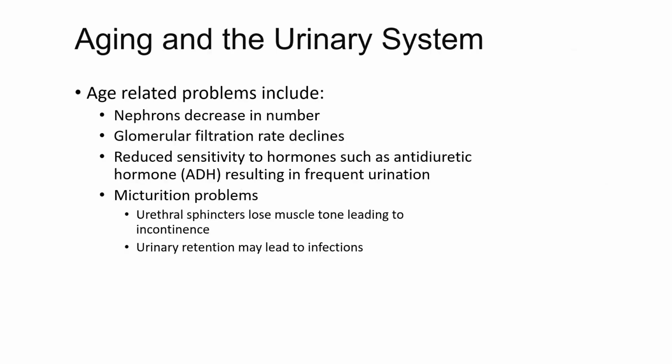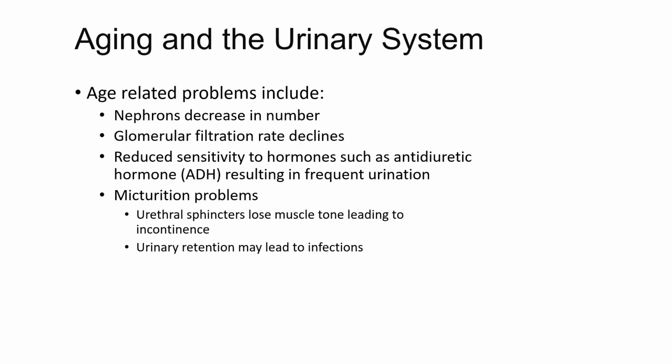And on this last slide here, we're pretty much just touching on some of the age-related changes that are seen in the urinary system. And this is really just an overview, a little bit of a side story, but I do teach a course, Bio of Aging, and we talk all about the various structural changes and functional changes that are seen throughout many different body systems. This feels like a shameless plug, but basically this is kind of just scratching the surface of some of the urinary changes that we see, but there are a lot more functional and structural changes that are happening in the background to result in some of these changes that we see.